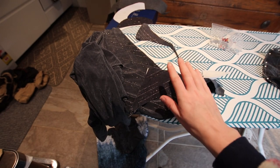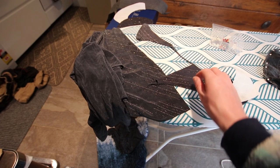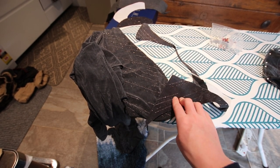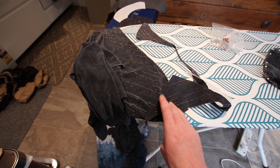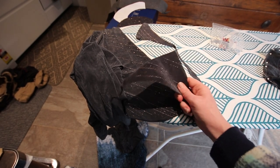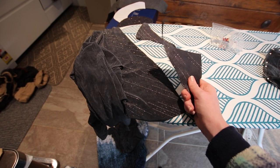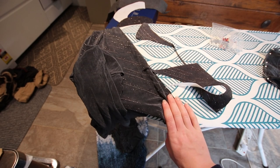So I don't know how well you guys can see this, but this is one of the scraps from the collar that I've ironed, and this is a normal bit. If you look, it's actually burnt the fabric, which is good to know. Glad the collar's going to be on the underside. I don't think it's showing up that well on camera. It is noticeable in person though, and it just amuses me slightly that this is why you should always test your fabric, like a swatch of it, before you iron it. Luckily mine's on the inside, so I don't really care if it's a slightly different color, but it is rather amusing.